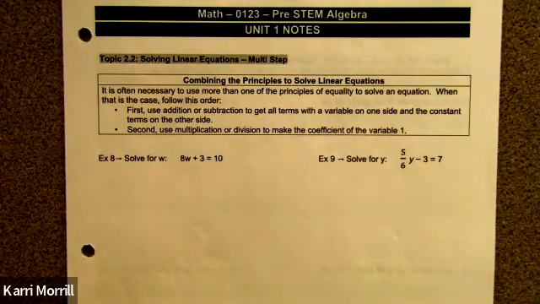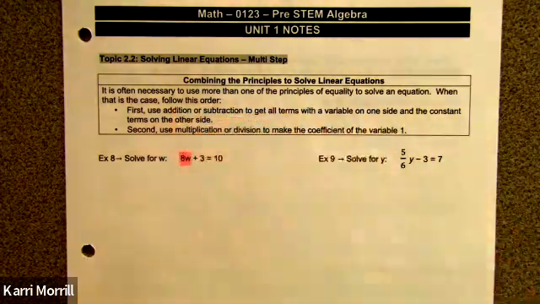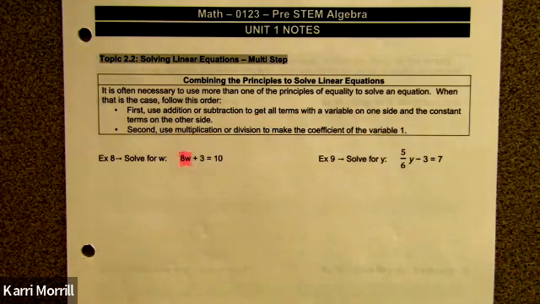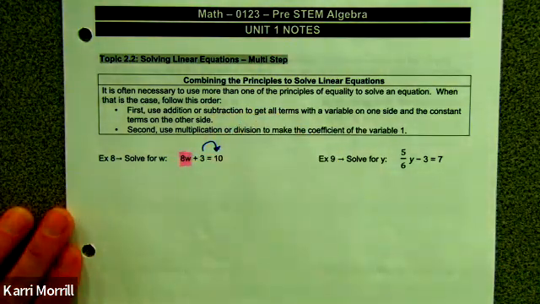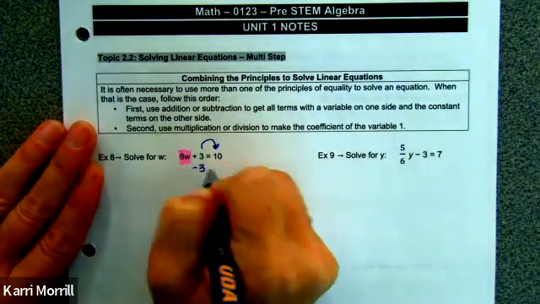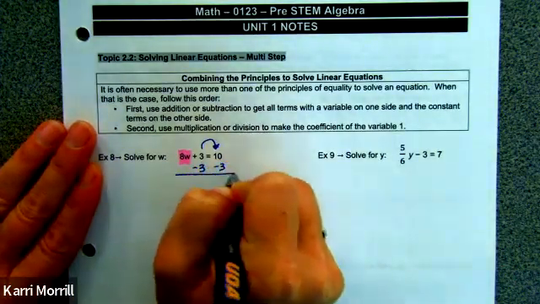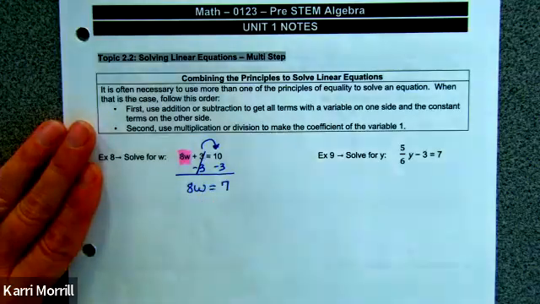And we want it to be like a letter equaling a number, at least an equal sign between those two things, right? Well, over here on the left, we have our term that has the letter. We're trying to solve for that. We're trying to get that all by itself. So that means we want to move this over first. We do that by doing what? Subtracting. Good. So we're going to subtract 3 from both sides. So we have 8W equals 7.